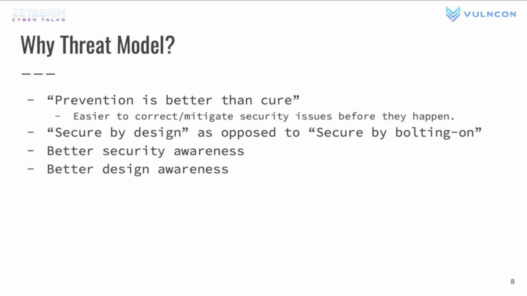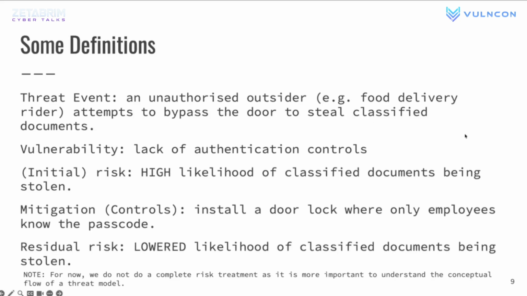Okay, so that also goes to the next point, that we look at things from a secure by design perspective, as opposed to trying to come up with security measures by bolting them onto the system. And all in all, we threat model also because there's a positive side effect to the groups that we work with, the various development teams and the infrastructure teams, that basically everybody is just more aware that there are security implications and security activities that can be done throughout the life cycle of a project. So that's why we threat model.